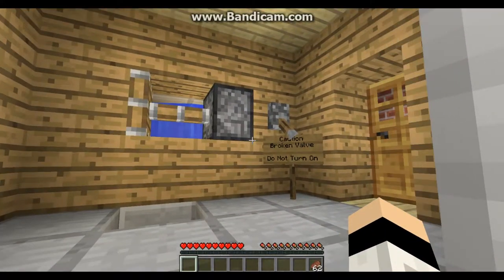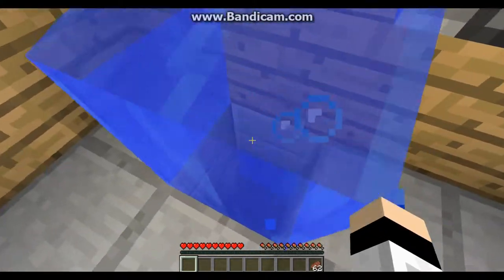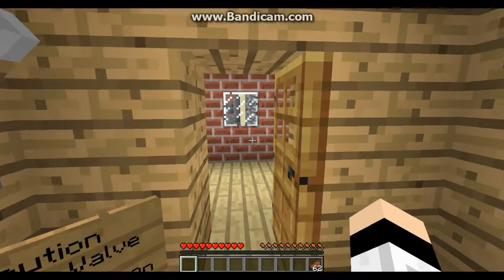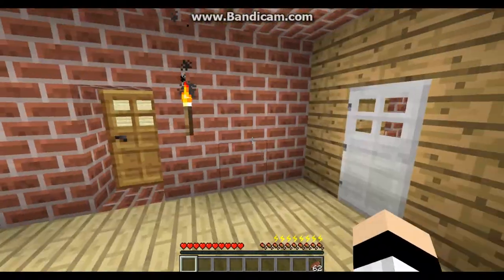Okay. Caution. Broken value. Do not turn on. Okay, I'm turning it on. So, yeah. You got a save point. Let's open this door. Let's go, Jamal. Sit down.